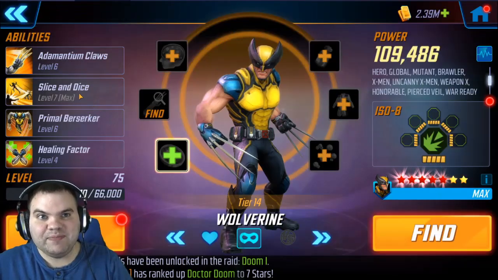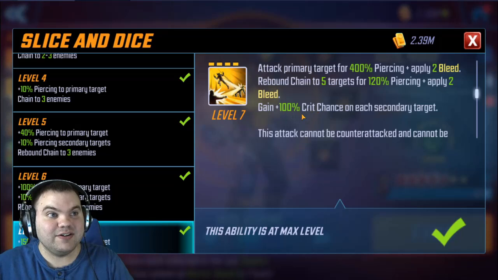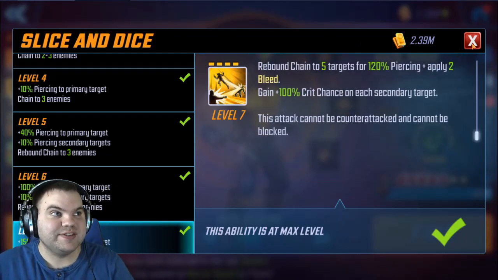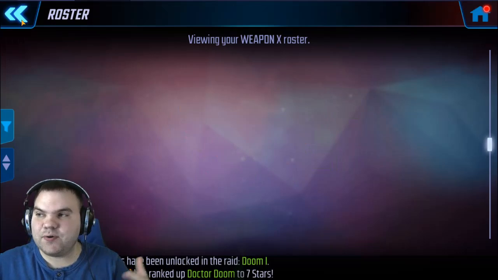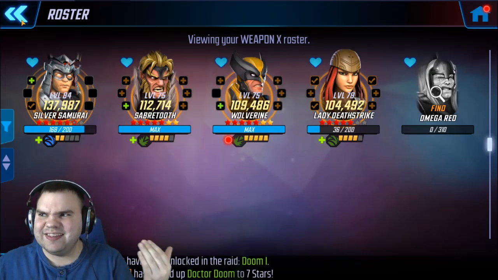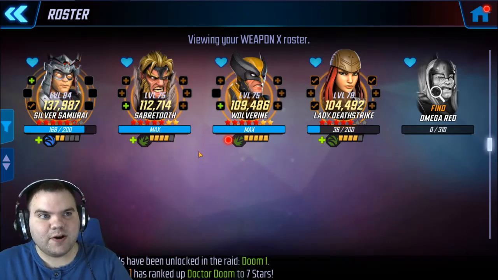And with Wolverine, his special, which will be his first turn move, does a lot of crits, a guaranteed 100% crit chance on each of the secondary targets. So that's very, very helpful. I don't think he gets any bonus crit chance here, but there's going to be plenty of crit chance between Sabretooth and Wolverine with their abilities and everything. The guaranteed crit chance and that crit damage is going to work out very well. So I have Raider on both of them.